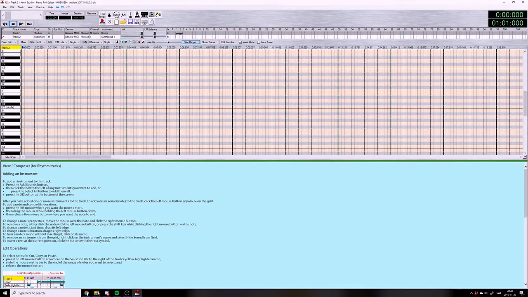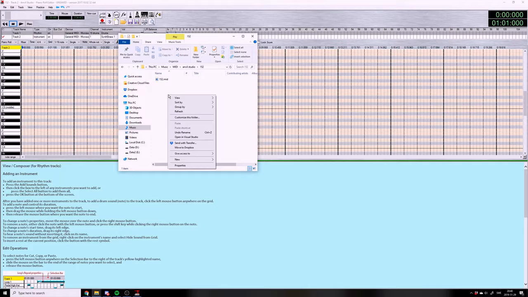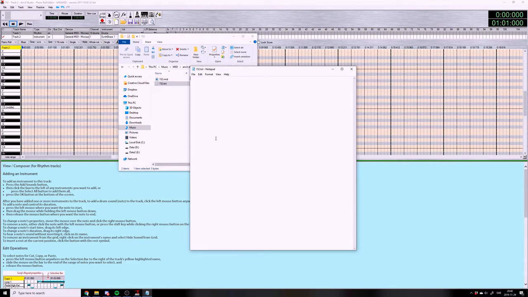Okay, so now we're getting into the music theory. What I like to do is create a text document, 152, and here I'll just do something about music theory. So I thought about this, and I think I'm gonna do something Mixolydian this time, because I don't think I ever made a Mixolydian piece. I probably have, not many though, so that's what we're doing.